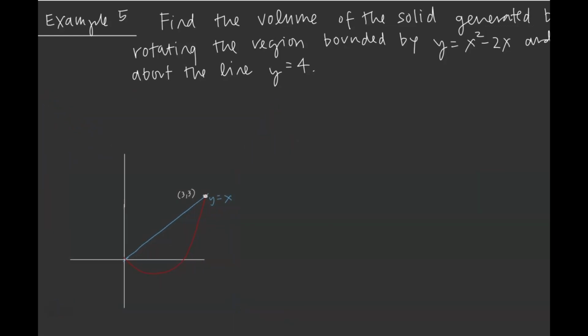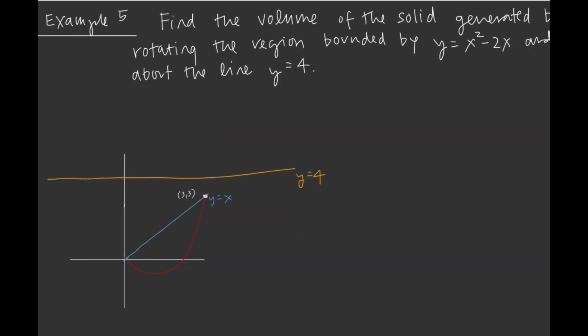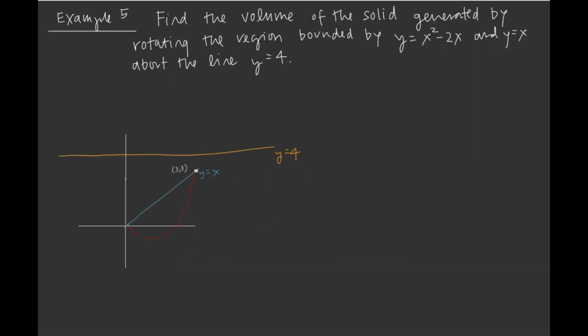So we're rotating around, let's see, this is (3,3), so y equals 4 will be a line kind of right about there. So you can see that this region here is going to be rotated around this horizontal line. So now the object is becoming a little more difficult to envision. And though we may not be able to completely visualize what this object will look like in the end, the most important thing is to get an accurate sense of what the cross sections will look like, because what we're doing is adding up cross sections.